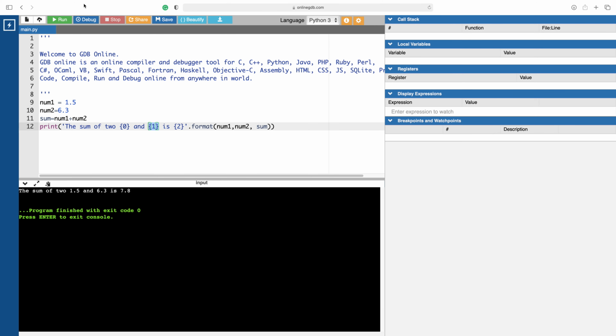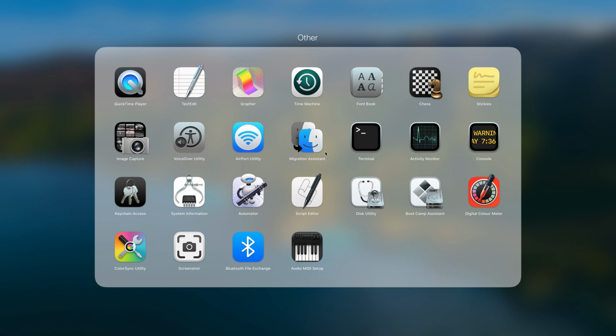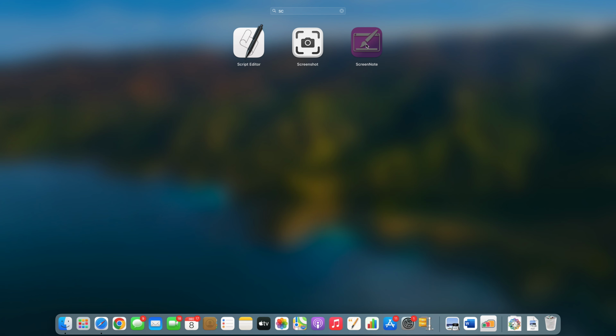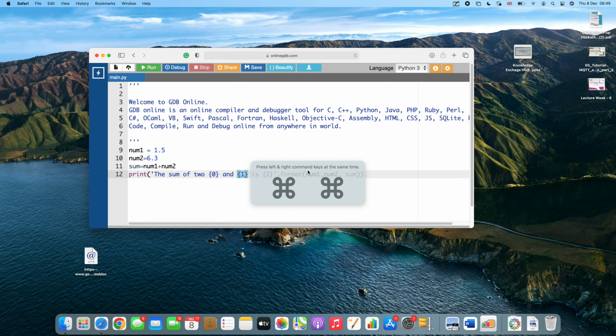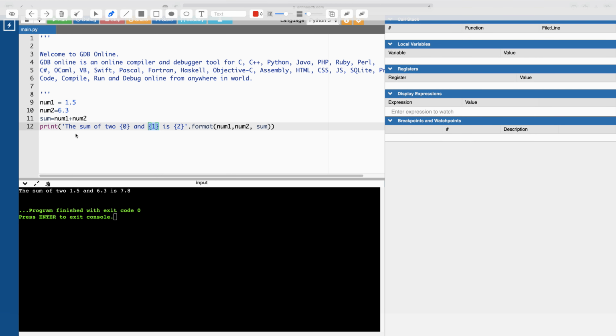What I'm going to do now is also take some notes, and for that I need to enable screen notes on my computer. Screen notes here. There we go. Okay, so that's good. Now I can take some notes as well. So just to explain it to you again, this is the print command, and this one means print this value here. This means print this, and this means print this. In C language you do %d instead of this. So here you have to do 0, 1, 2.